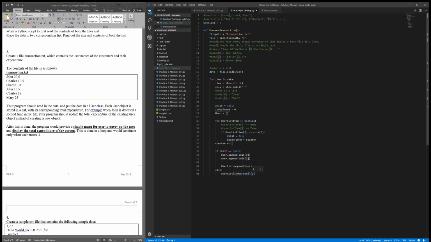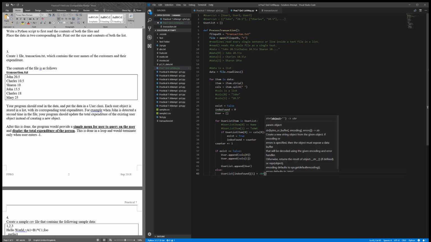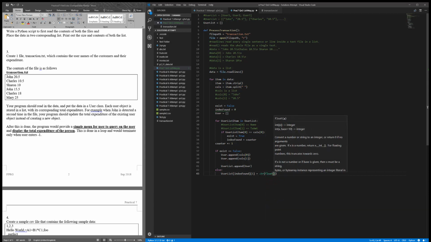And then we want to edit the transaction amount. And transaction amount is always the second, which is index number 1 inside this list, right? So once we have that, we'll make sure that we concatenate. So we first change it to a string. Why do we change it to a string? Because we want to concatenate it as a string instead of an integer. However, when we are dealing with the numbers inside, we actually convert this into a float, which is a decimal point. So user list, you do it this way.